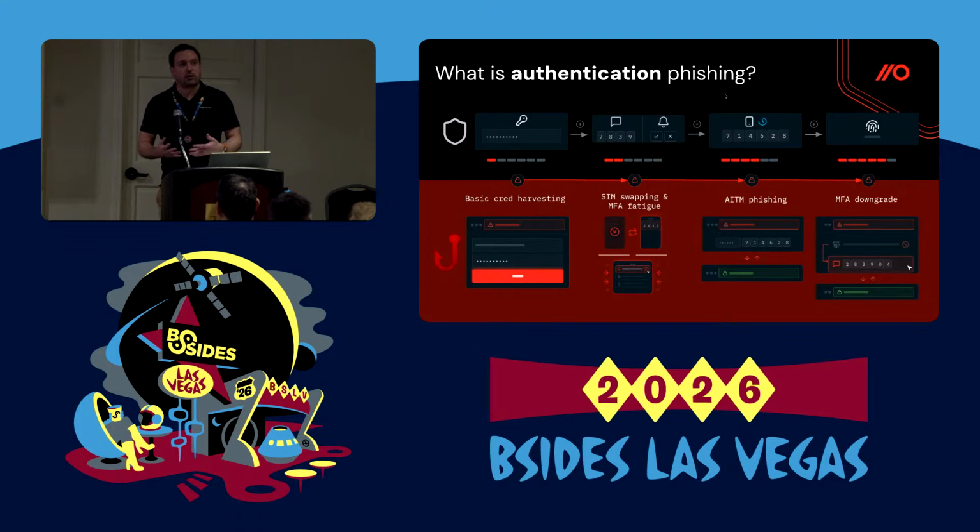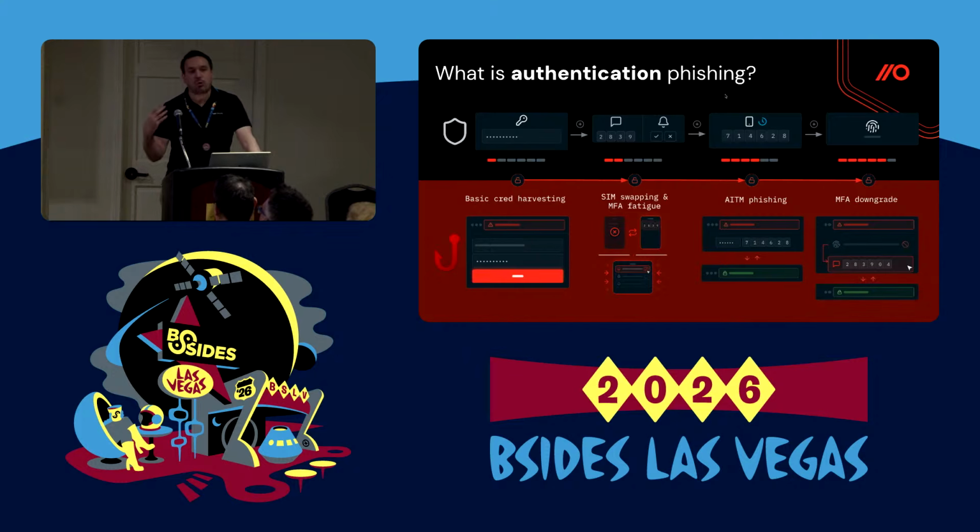Then when we switched to more authenticator-driven apps that required a verification code as well, we started to get full-blown attacker-in-the-middle phishing, which is really common now. So a reverse proxy setup, using things like EvilJinx, an open source tool for it. And that was used to steal tokens and bypass MFA.